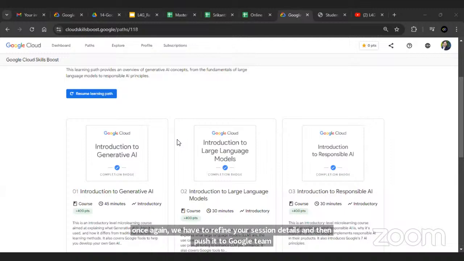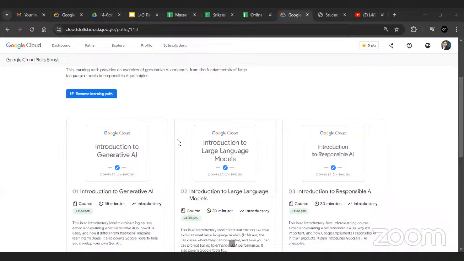So it's a little time-taking process where you will be getting the access after 2 to 3 days. Sometimes it may happen very quickly. If you register today morning, in the evening you will get onboarded. So that's how some of the practices are going.